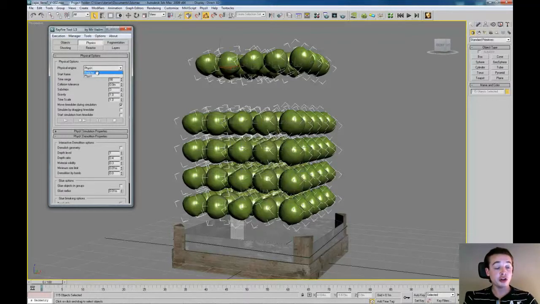you have two options. One is reactor, and the other one is physics. So you have to get this component installed on your computer. You can download it from NVIDIA. It's important because if you don't have it installed, it won't appear in the drop-down menu. It just appears reactor, which is the solution that comes with 3ds Max.